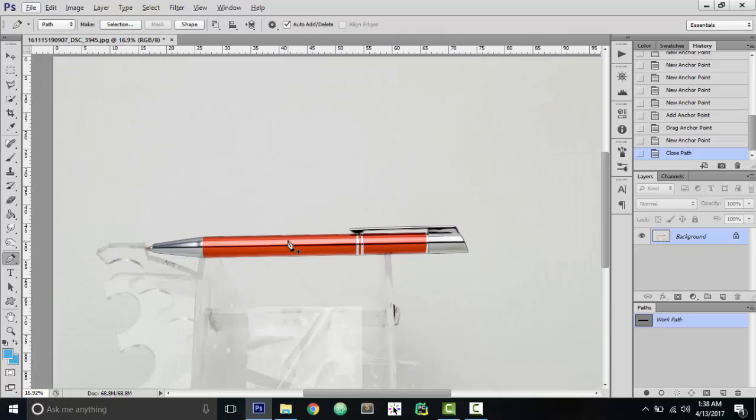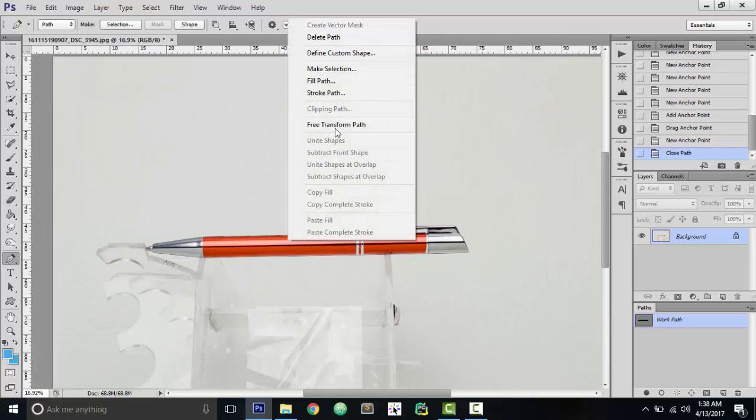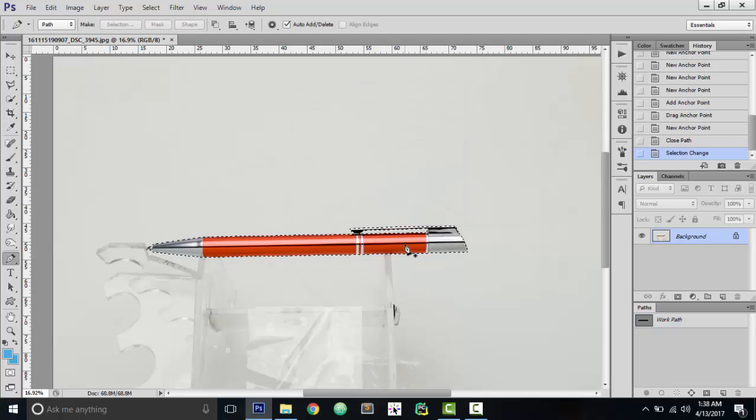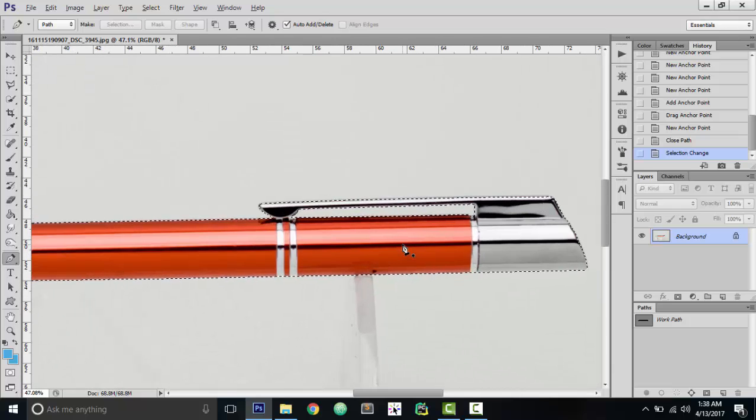So what we have to do now is just right click and then choose make selection. Here we will get a feather radius section where you can use some integer value, like numbers, to make the radius a bit larger. So I have done a very good outlining, so I will make it 0 pixels. I don't want my selection to get blurred, so I just press OK. As you can see, I have got a nice selection of my object.